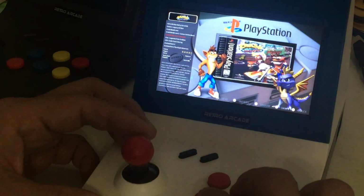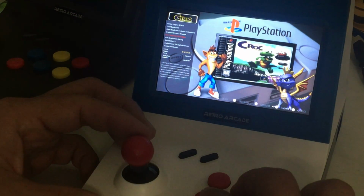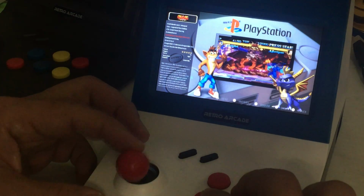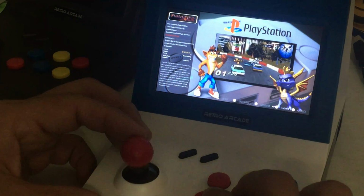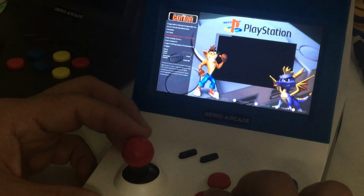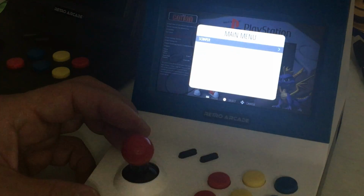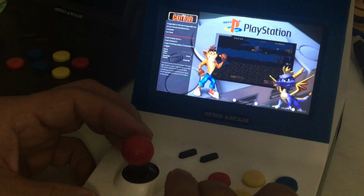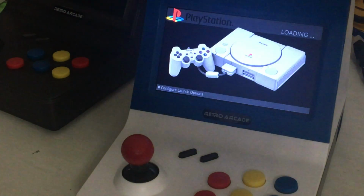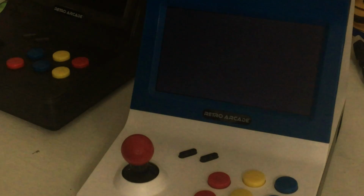So that's PlayStation. They've got a couple of different ones. I like this game. One button. It's Cotton. It's a shooting game. They have it on the Super Nintendo and the Mame. The Mame has the arcade version. And this is a PlayStation one, so it's pretty cool.